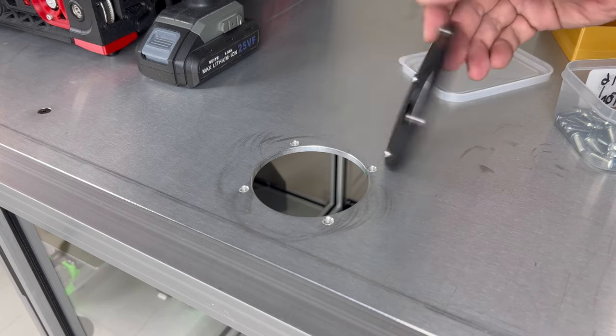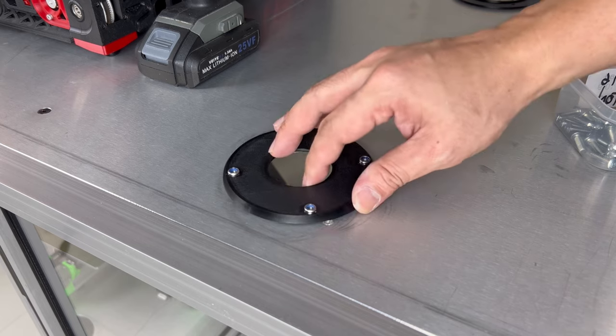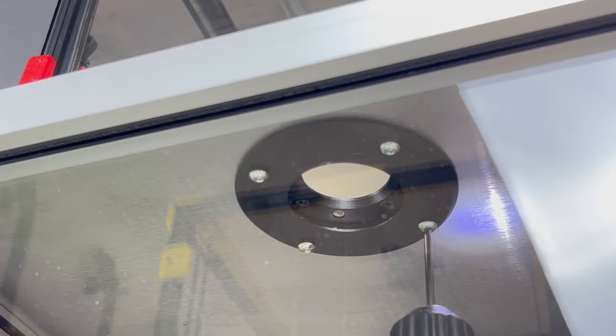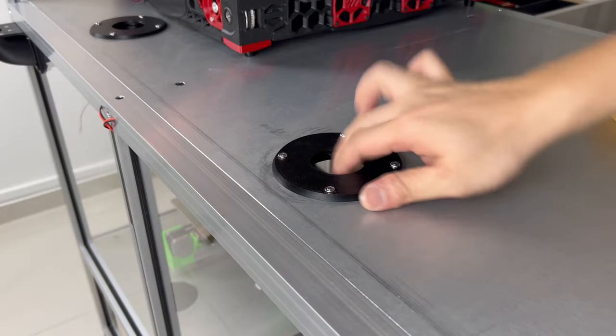This is the first option for exhausting the enclosure section. I made sure to design this rack with 2 different options to provide the removal of fumes. In any case, either one option will be covered with a lid. If you are building one for yourself, make sure to first decide which exhaust option you wish to use.